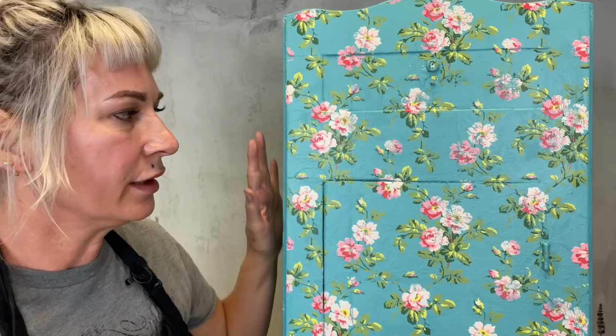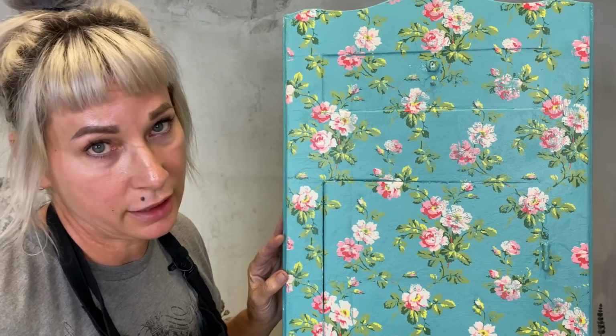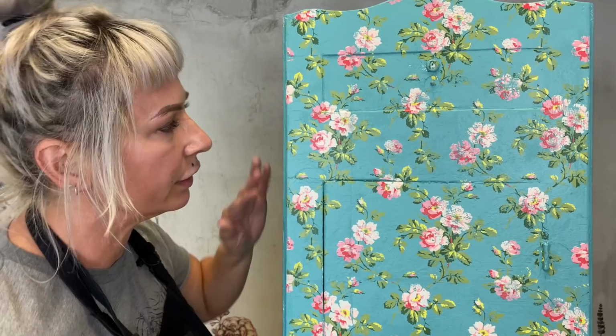Now, because the IOD paint inlays give you a naturally, inherently distressed and slightly chippy look already, there's no need to go in and do additional distressing. However, if you want to, now would be the time to do that after you get that initial set, but before you put your final brushed on coating. So I'm just going to take a sandpaper and I'm going to go in on some of the corners and I'm going to give it a little bit of a distressing and overall the whole thing just a light knockdown.